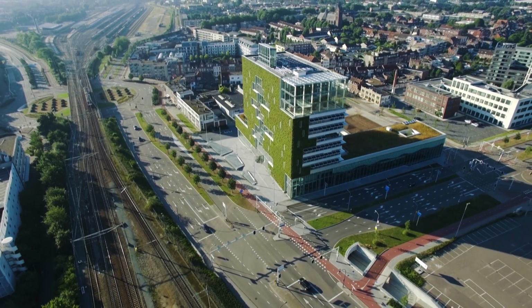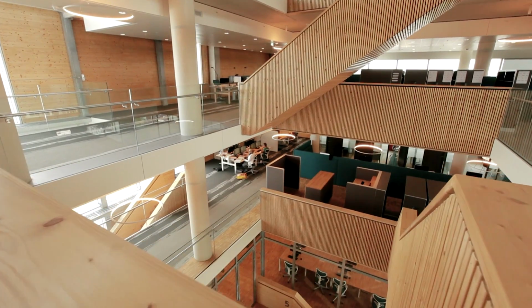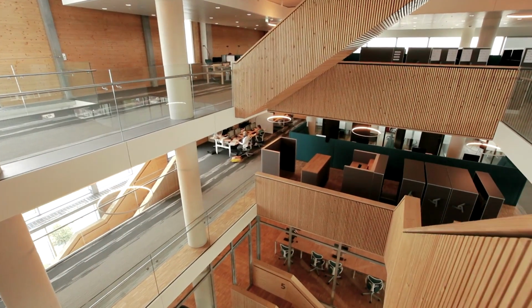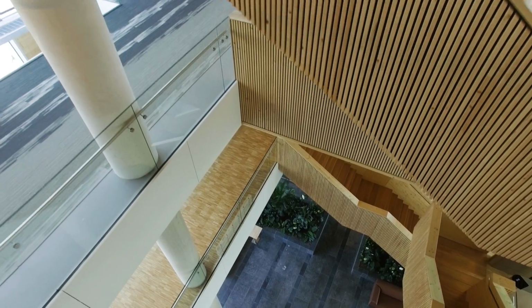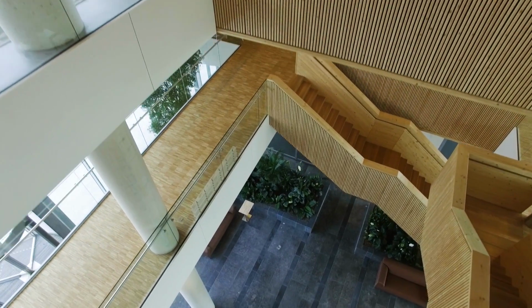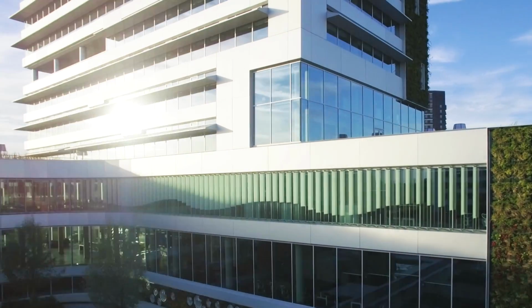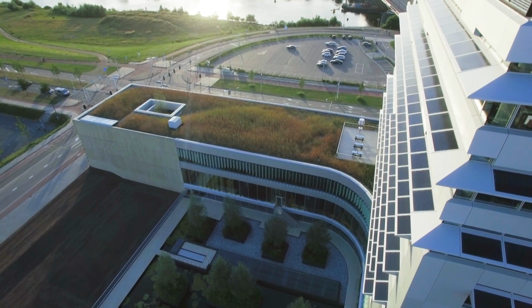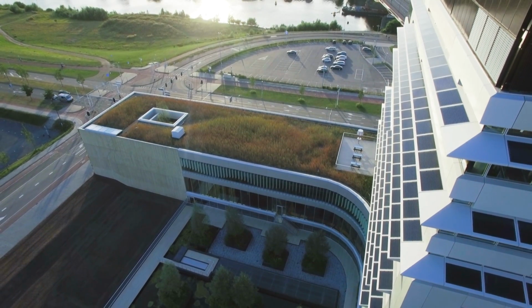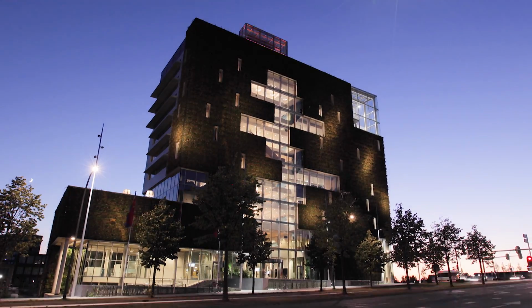Thanks to these energy-conscious and sustainable investments, the city will achieve a positive result of €17 million over a period of 40 years. On top of that, the building's residual value is significant, thanks to the use of healthy and recyclable materials. The building was designed for easy dismantling as well. In short, Cradle to Cradle is economically beneficial.